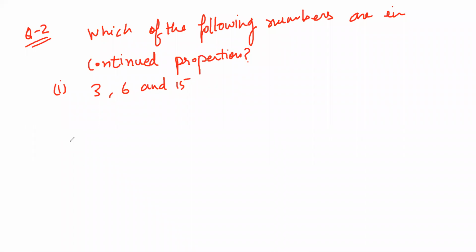Any other who wants to give the answer? Beta, there are so many students online and only 3 are giving the answer. This is very shameful. Each and everyone write the answer fast. Very good. Talha, beta, make the relationship in 3, 6, and 15, not 1, 2, and 3.